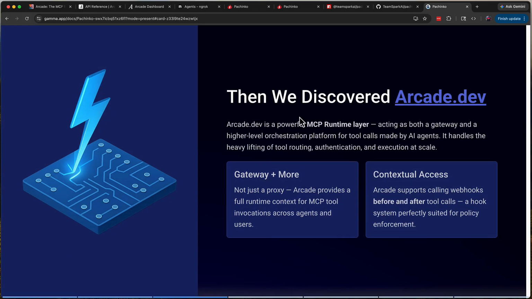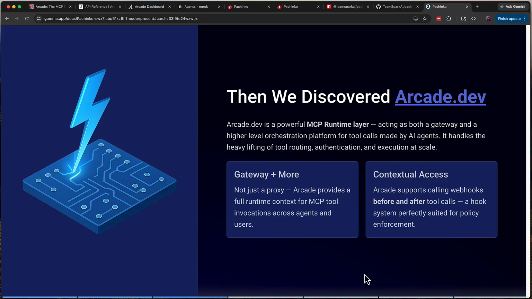But recently I discovered Arcade.dev, which is sort of what I had in mind in terms of the gateway, but done really right at an enterprise level. So they call it an MCP runtime layer. It's a lot more than a gateway. It is an awesome gateway. It has a ton of tools built in that are pre-configured. Their auth strategy is awesome. Like it's a very cool product. If you're doing something at an enterprise level, especially, it handles scale, secure. So sort of that part of it done right.